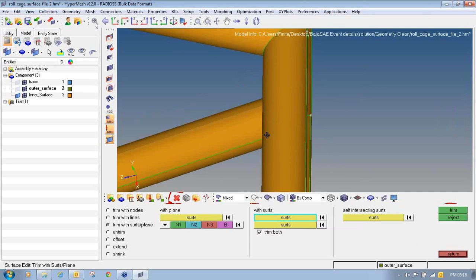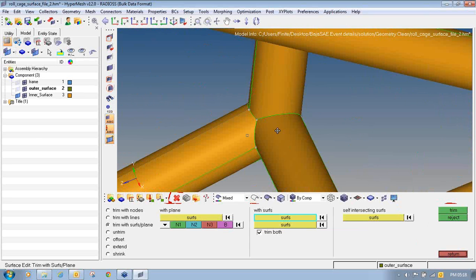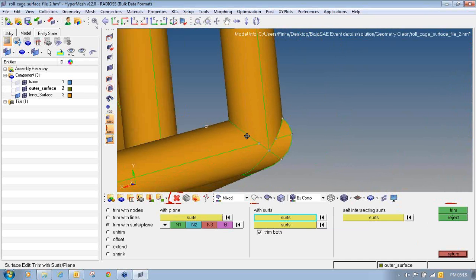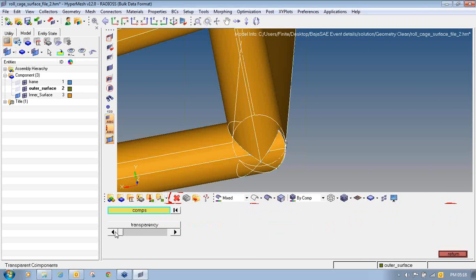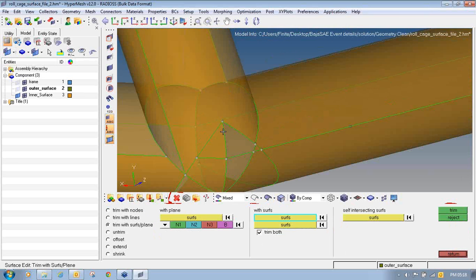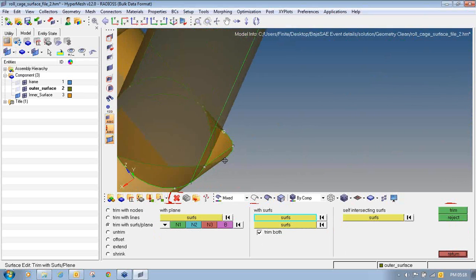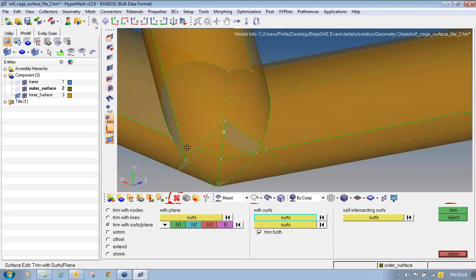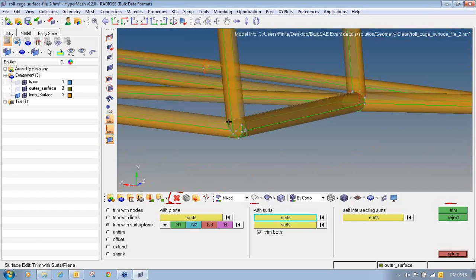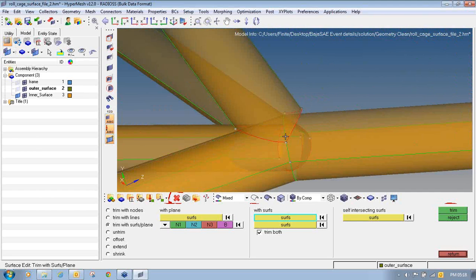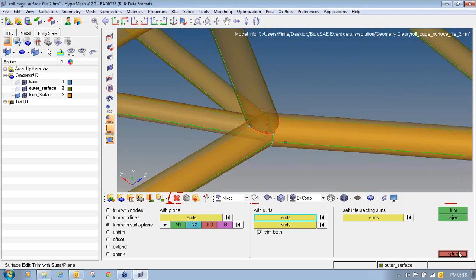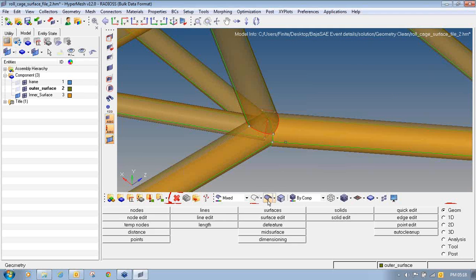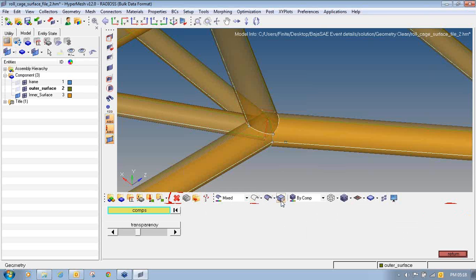So if you say click on unmask all, you can see in this way the geometry has got connected. So earlier not all these surfaces were connected with each other, but now you can see here all the surfaces are connected with each other. So in the similar manner we have to connect all these surfaces. The process will be same. So for the last time I will again repeat this.